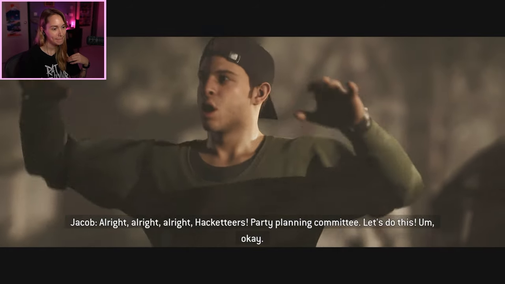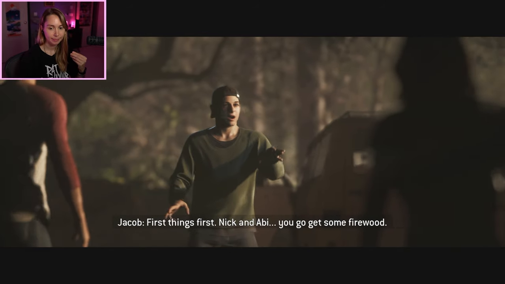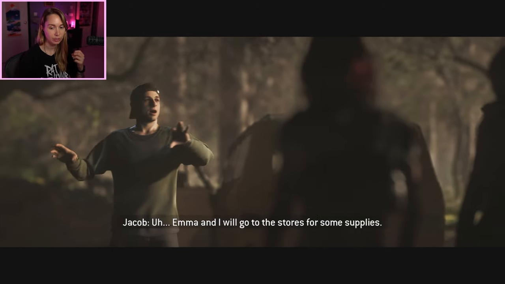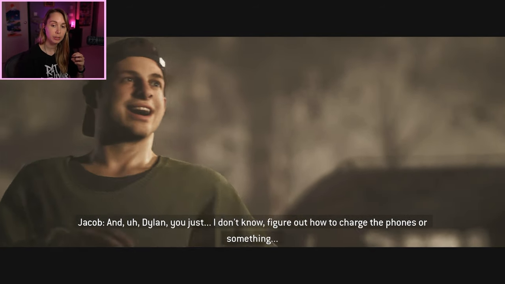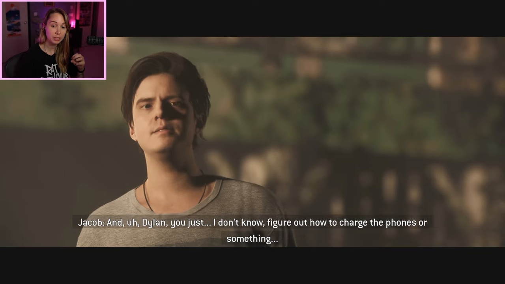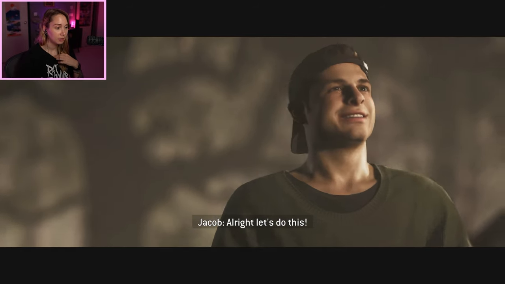All right. Hacketeers. Party planning committee, let's do this. Okay, first things first. Nick and Abby, you will get some firewood. And then I will go to the stores for some supplies. Dylan, you just really figure out how to charge the phones or something. All right, let's do this.